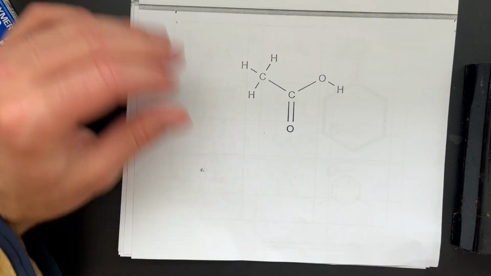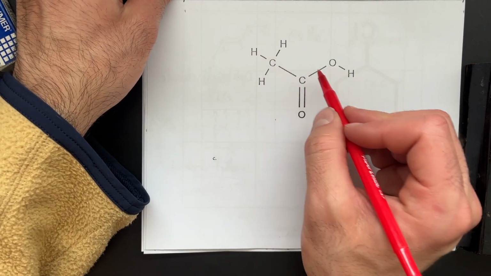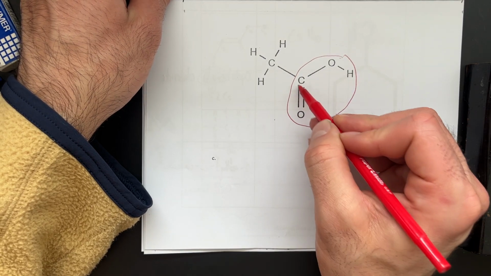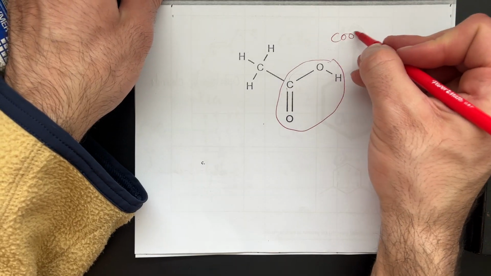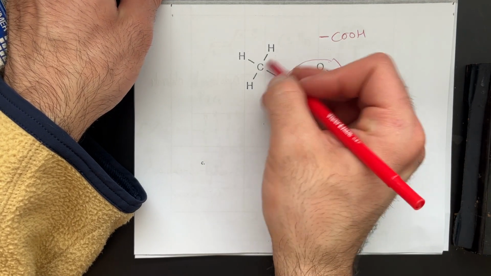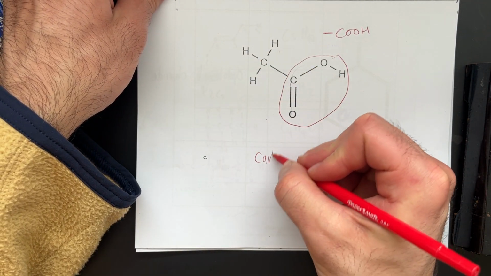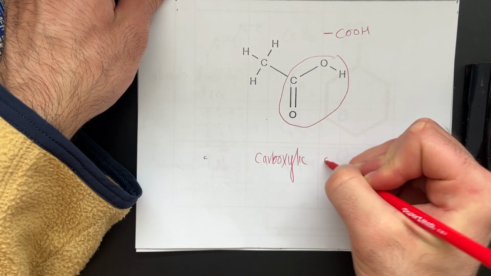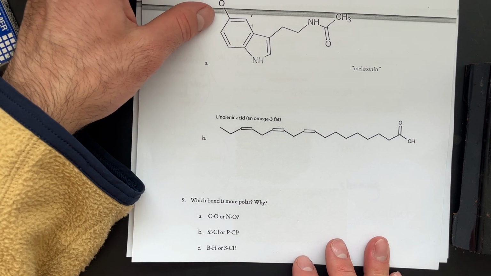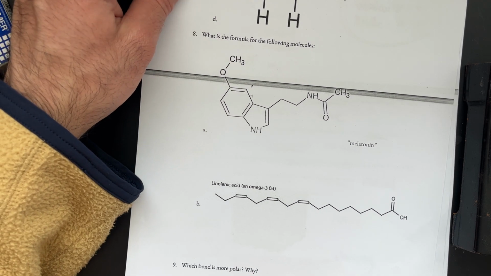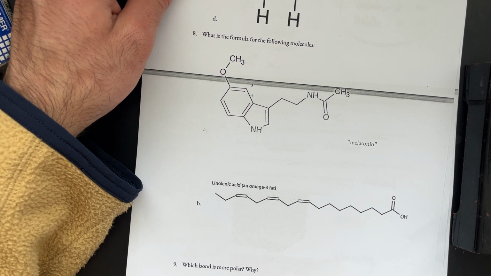And then going on to these guys, well, this is kind of easy, but what is this thing here? It's COOH, right? We're adding on a COOH at the end of the methane, and so this is a carboxylic acid. Cool, okay. So again, I can't really explain too much on these, it's just more so match it up with the things on your organic chemistry study guide.